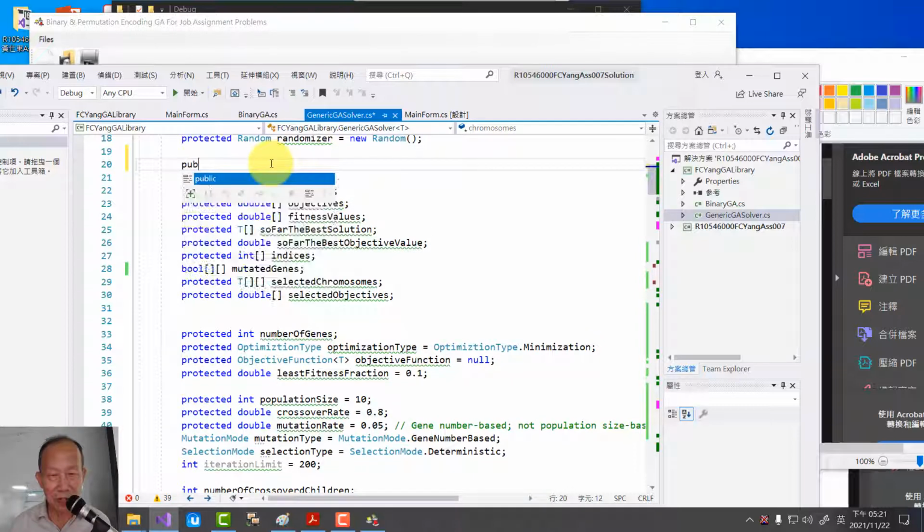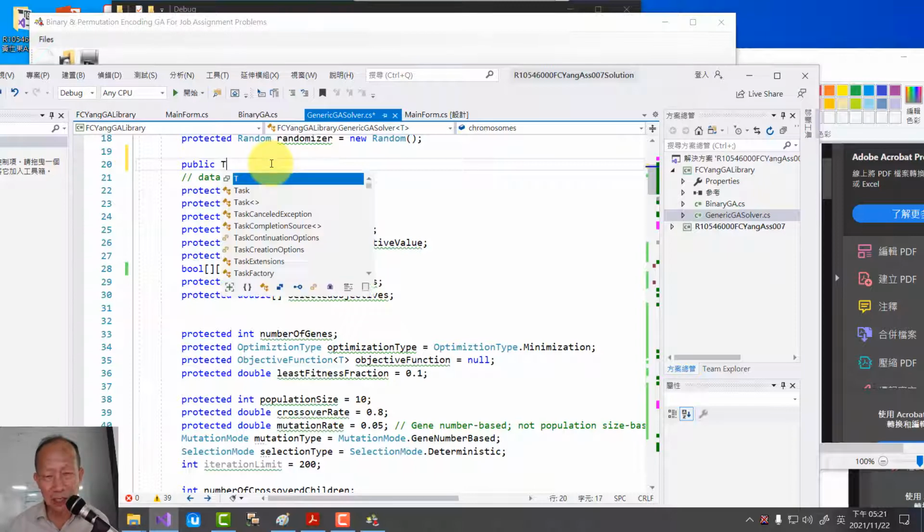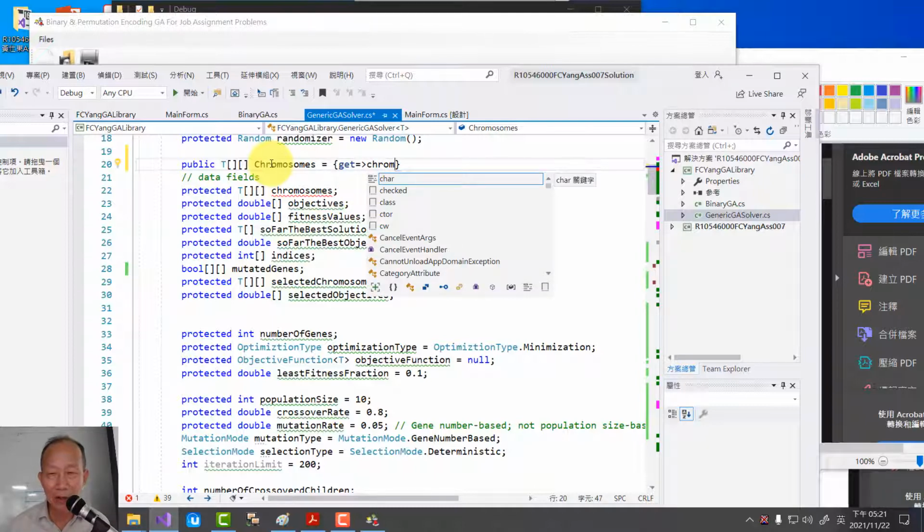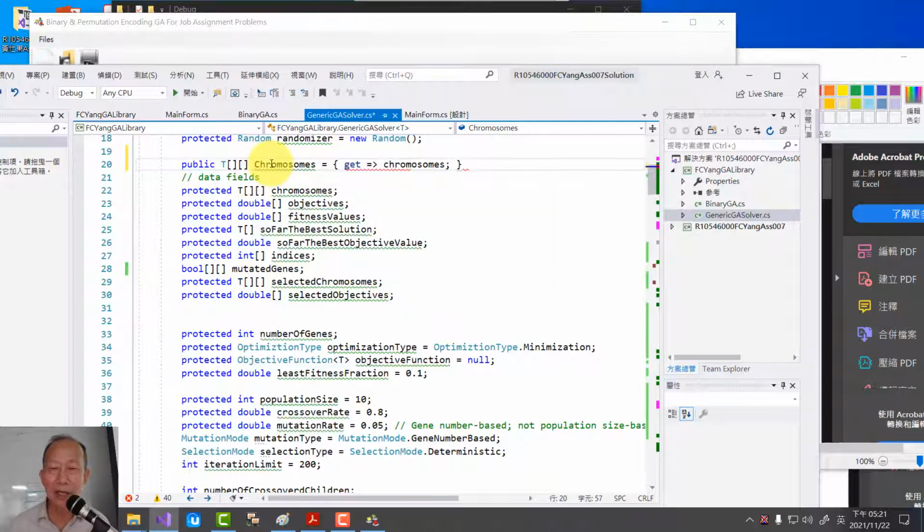You might like to have a public T chromosome, and then simply provide a read-only get.